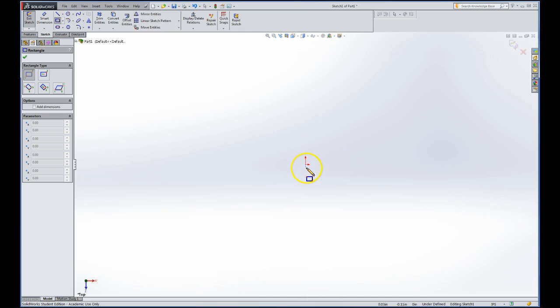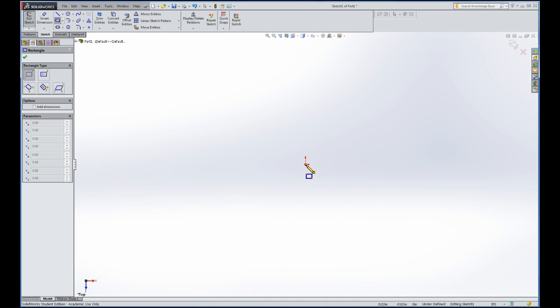And if I hover the pencil pointer near the origin, you can see the orange dot appears. So this is very helpful because you don't have to zoom in on the origin to make sure you're clicking exactly on the origin. As long as the orange dot appears, it knows that you intend to click exactly on the origin, and that's what it will do.